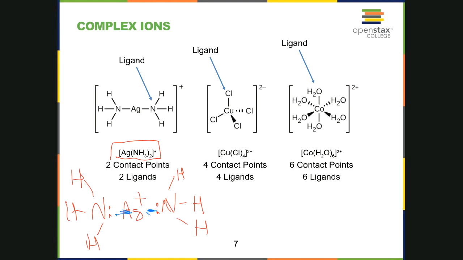But you can't really predict how many you're going to be able to put on there. But what we can say is that in this case, silver has enough space for 2 ammonia ligands to fit on there. But what we're going to see is it's not so much the number of molecules that fit in there, it's really going to be more what's called contact points. And so for the nitrogen here, that one lone pair, that's one contact point. And then for the other ammonia, that's another contact point. So we have 2 contact points.